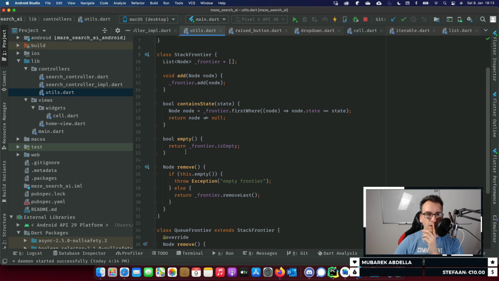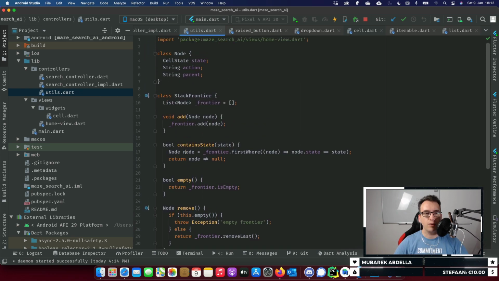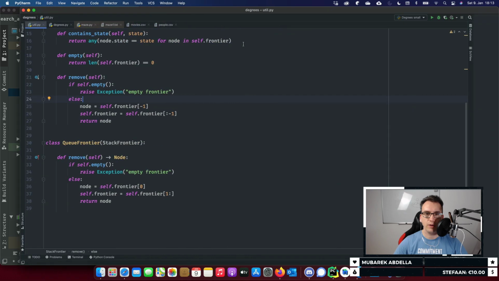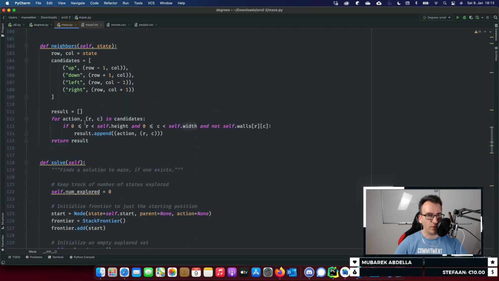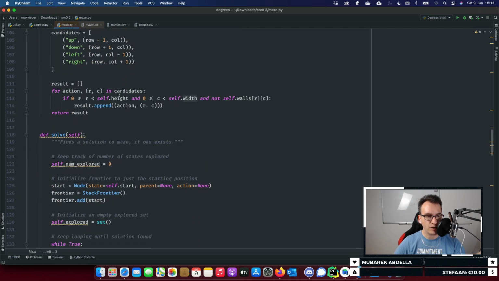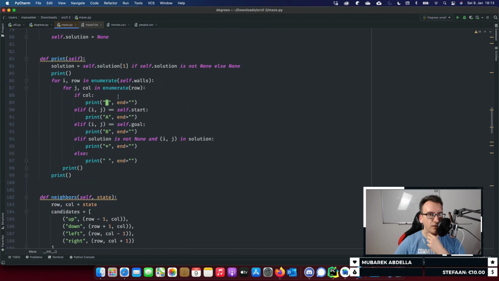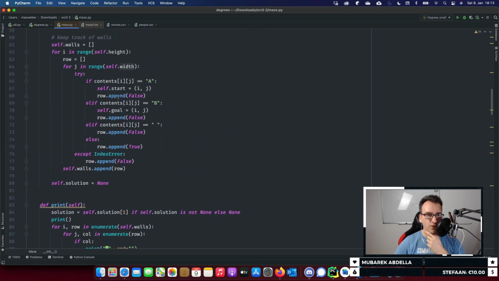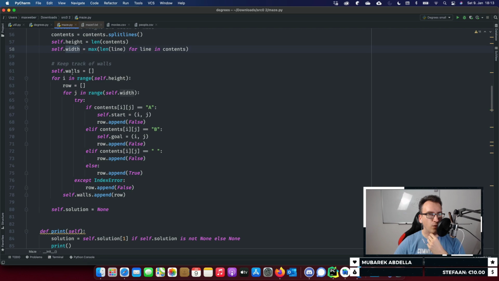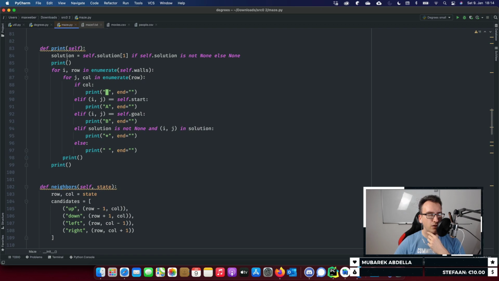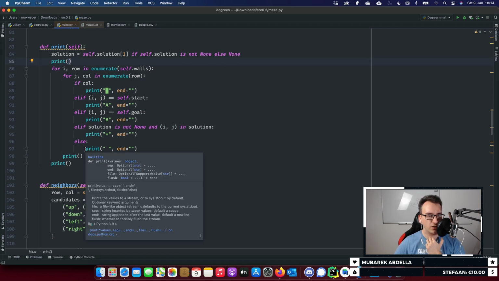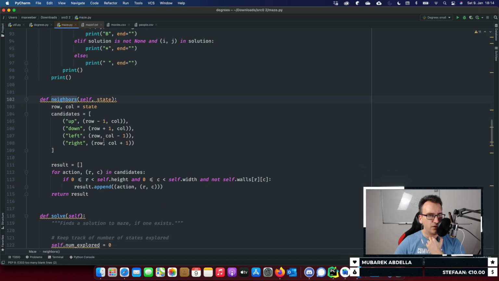So with that, our DFS and BFS shouldn't be anything in the way, I guess. So now the only question is how it is implemented actually. So the neighbors, where do we get an action from? That is the first thing. I want to understand what is an action for here. I think we didn't implement it the last time. So I have to identify how that works. So we have the walls, this is that. We have a definition of print solution. So this is just what happens in the console at the end. Def neighbors. So what does that do? We have row and columns equal state.